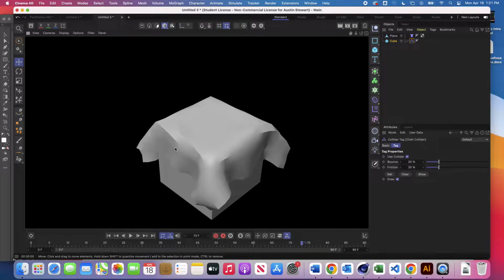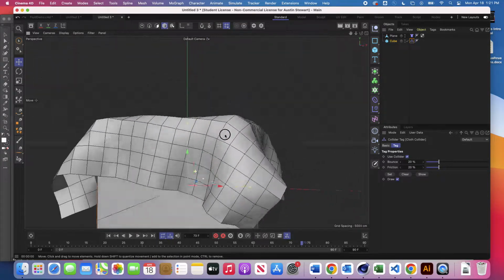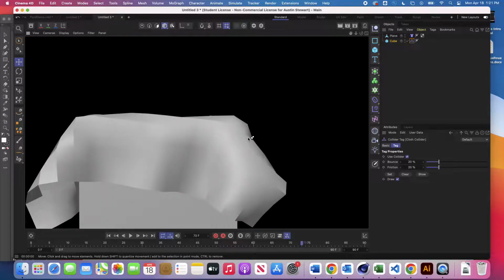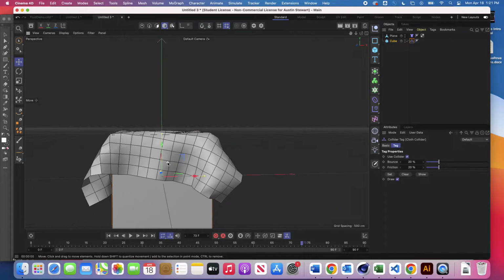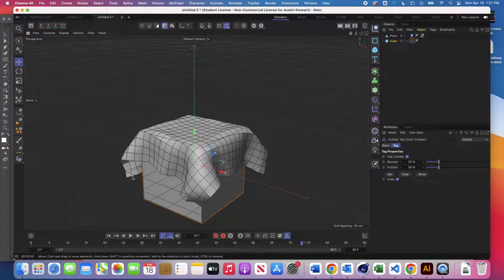Now you'll notice a couple things. One, it is pretty chunky. The polygons are pretty big. It looks pretty terrible the way it's set. But the simulation is running really fast, which is what we want. The way we can get more polygons is to use a subdivision surface.